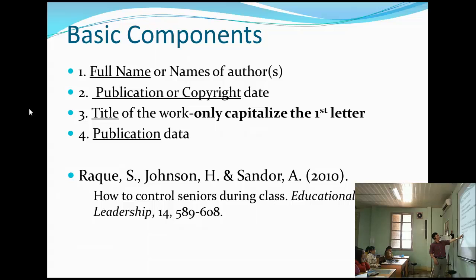So when I look at these entries, I know that there are 2 or 3 people in the article, and it was published in 2010. This is the title of the article, and this is Educational Leadership, the name of the journal. This is the issue in the volume, because in 1 year there will be 10 or even 20 issues of the journal. So issue number 14, and the pages are from this to this. So it can help students look at the article if they want. They have the information, they can track it in the library.